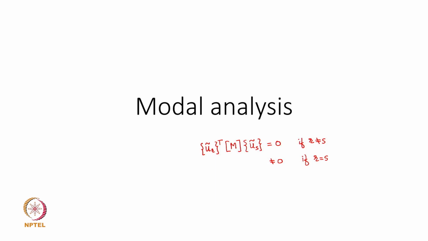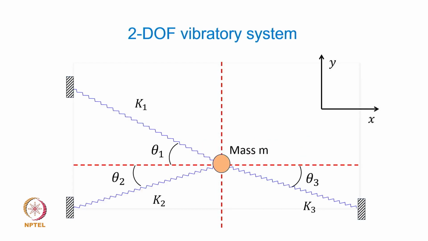Okay. So, I am taking a small example here which may give you some idea about the orthogonality per se. Let us take an example of a simple 2 degree of freedom system. This applies to multi degree of freedom system, but for the sake of simplicity and ease of demonstration, I am taking this system which is a point mass, which is held by 3 springs. As you can see, the blue colored ones are the springs S1, S2, S3, and each of them has different values of stiffness along their axis.